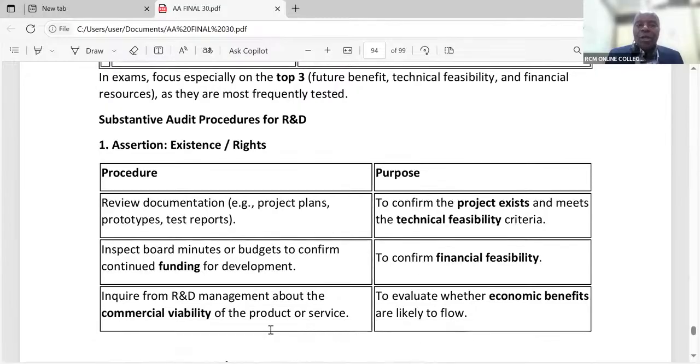Then now we get into substantive audit procedures for R&D. So remember, ladies and gentlemen, anytime you are asked about audit procedures, I told you, as an auditor, I always have an objective against which I put what we call the audit procedures. Those are RAEOU. R is analytical procedures. We have A, inquiries, because I have to inquire a lot. We have I, inspections. O is observations. U is recalculation.